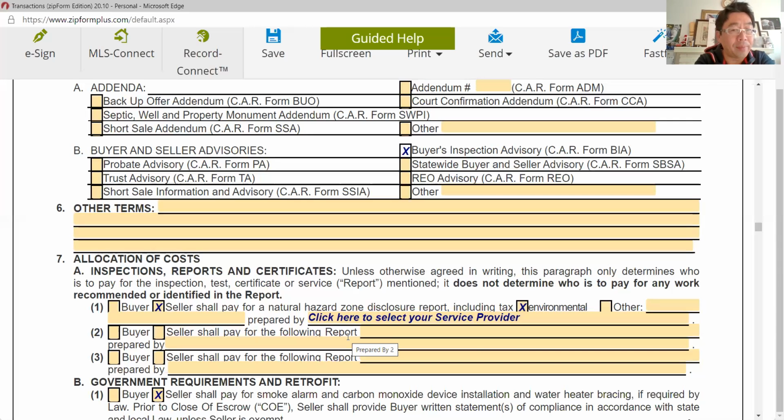As far as the termite, I think we encourage you to do it on your own, but a lot of people really don't do it. They don't even want to spend money to do this. But the good thing is that your seller already did the inspection. We can go from their inspection first, because they already know where the damage is and how much it costs to repair. So I think we can go from that and ask them to fix that once our contract is accepted. Either they can fix it or they give us a credit to do that. I think that would be the best way.